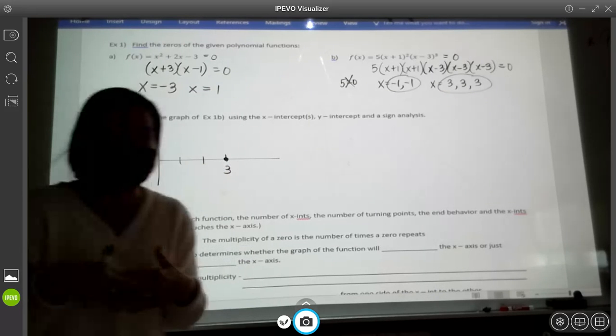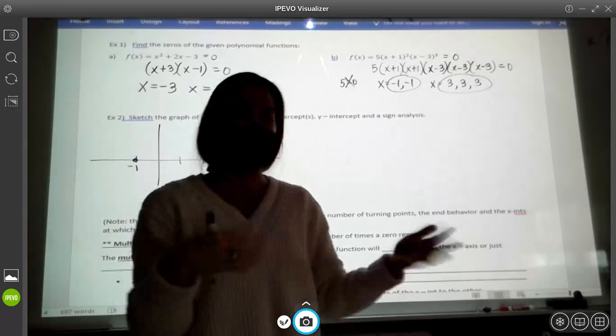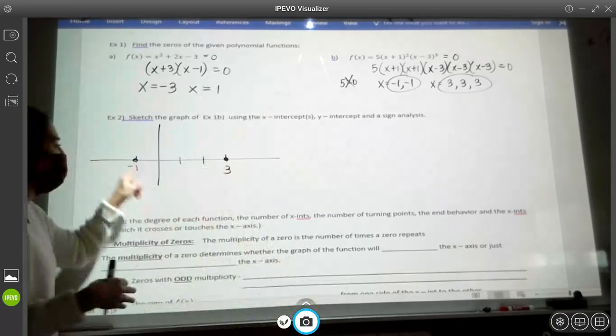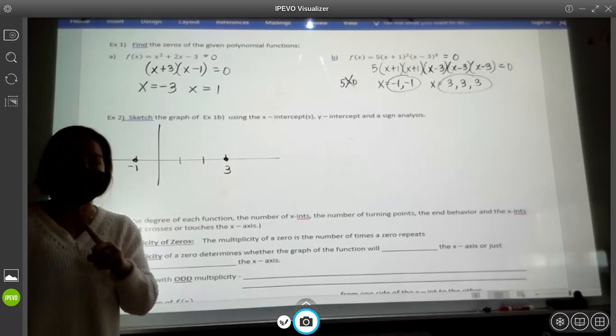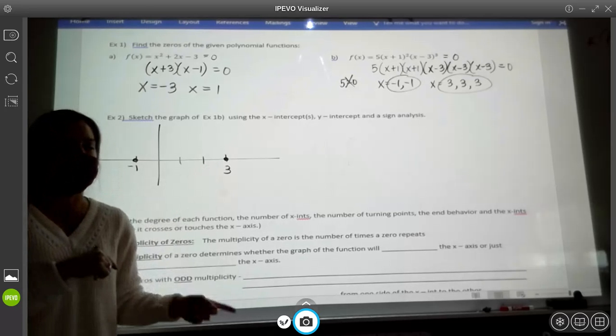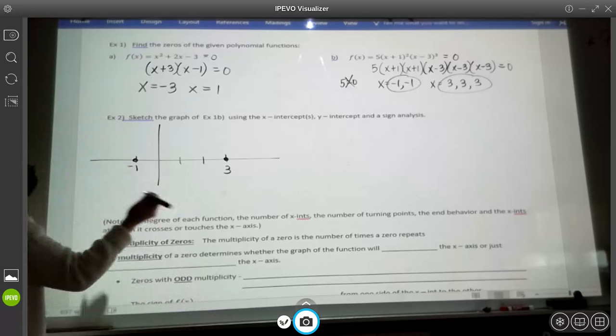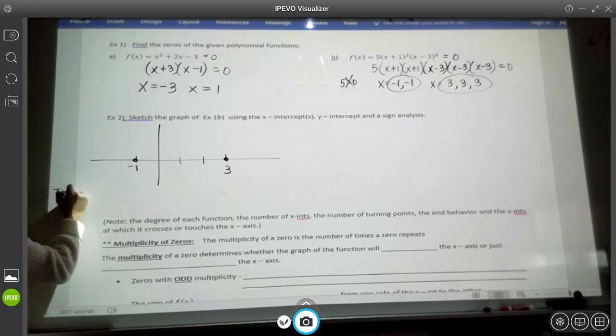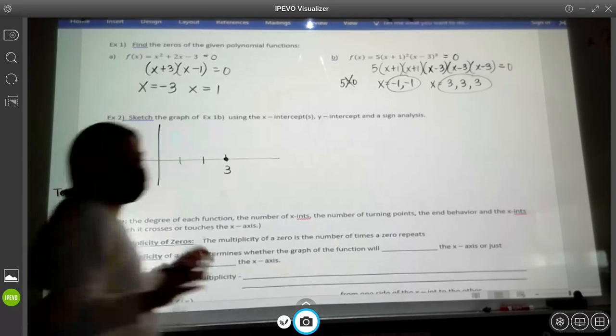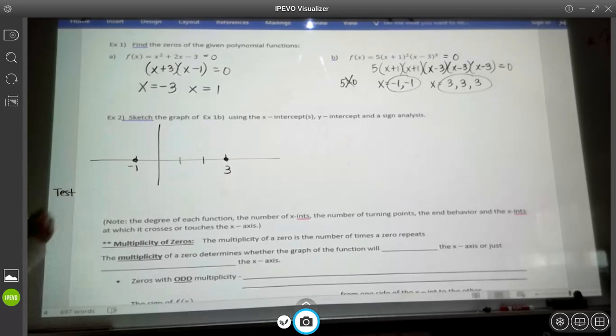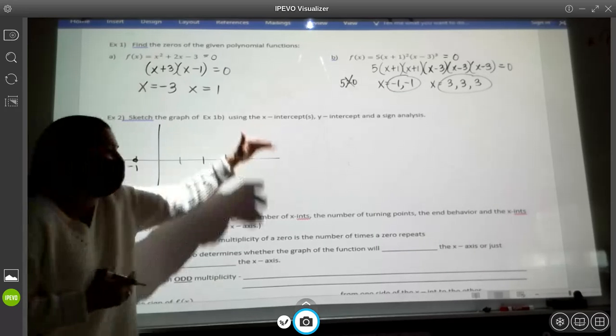Our job in pre-calc is that you shouldn't have to plug numbers in. You should know the behavior of this graph just by knowing its end behavior and the multiplicities of its x-intercepts. But we're not there yet. So let's just practice. If you did this last year, we're going to use a sign analysis. We aren't going to use actual numbers. We're going to test numbers in each section to figure out where the graph was. Was the graph above or below the x-axis in between each x-intercept?